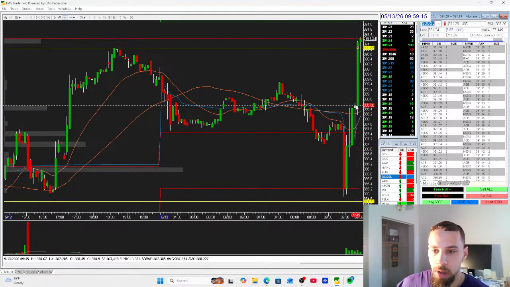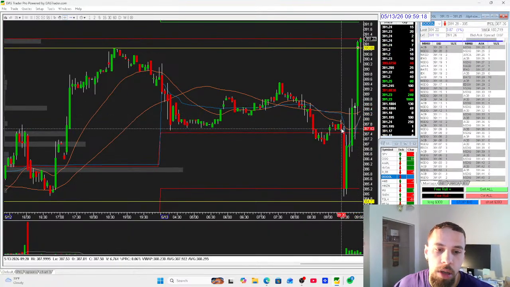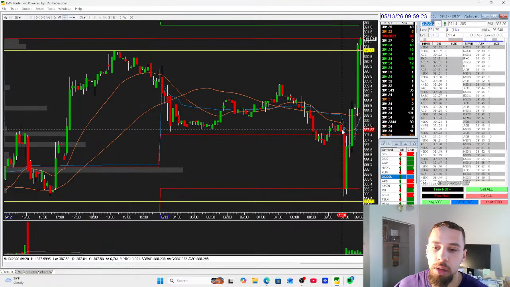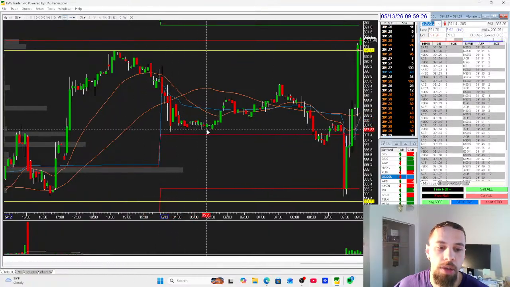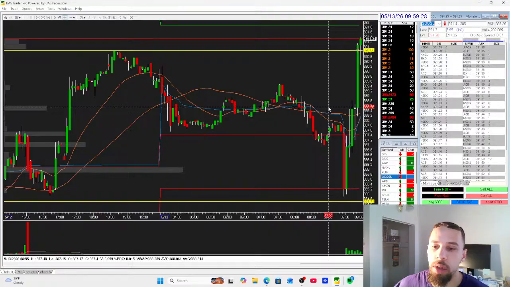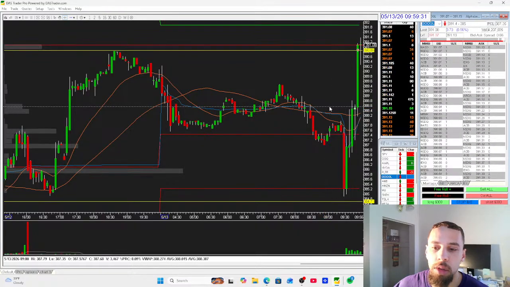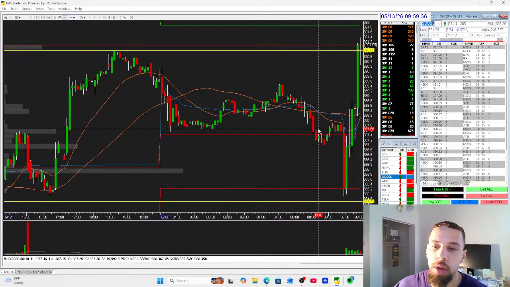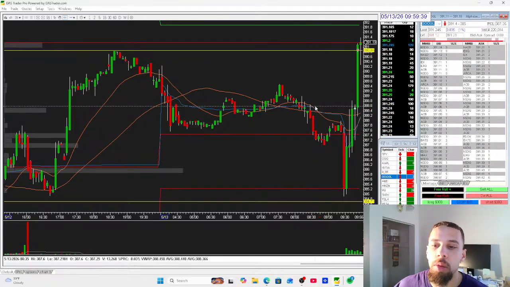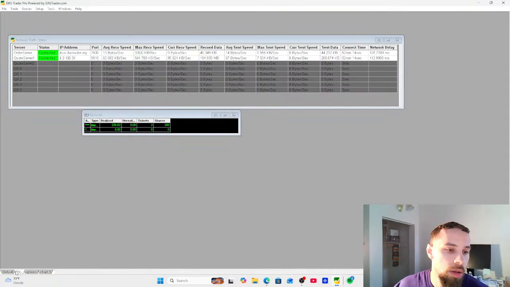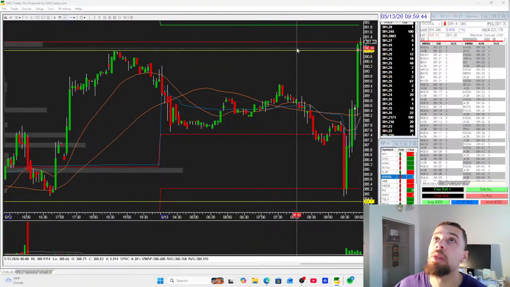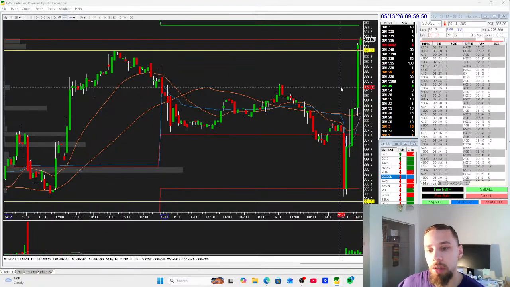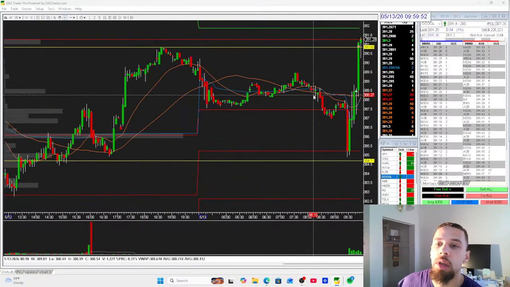Let's see, we were right here, 388.56. My stop probably would have been right here, 387.60. I'm just going based off of this structure right here. So 388.6, 387.6. So pretty much $100 is what I'm risking here. And we ended up making 225 on it, so 2.25 risk to reward. So it's a 2-to-1 at minimum. So that's a good risk to reward, and it worked out.